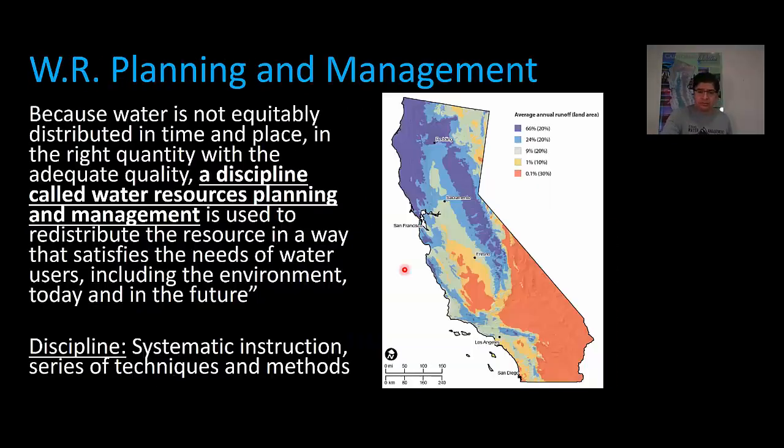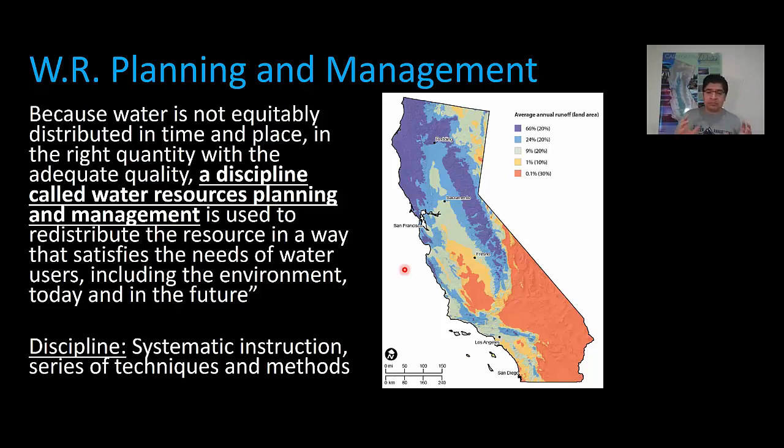So when people ask me about water resources management, what do I do? Typically the way that I respond is that I make sure of how to deliver water to your home, the water that you take at home, the water that you eat in your food, the water that you enjoy when you go boating, when you go hiking, when you go canoeing, the water needed for the lights and the energy. That's pretty much water resources planning and management.